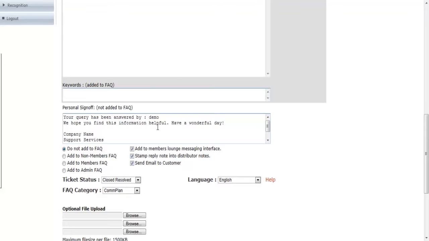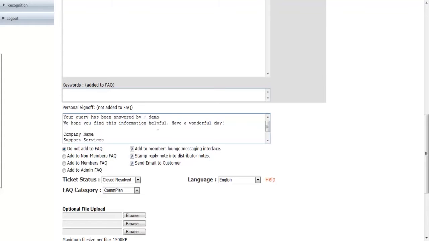So with one click, you ultimately now have responded to his question, sent it to an approval holding cell, so that a senior admin can approve that it's okay to go to the FAQ. So in real time, it goes to the member, so no one's waiting for answers.